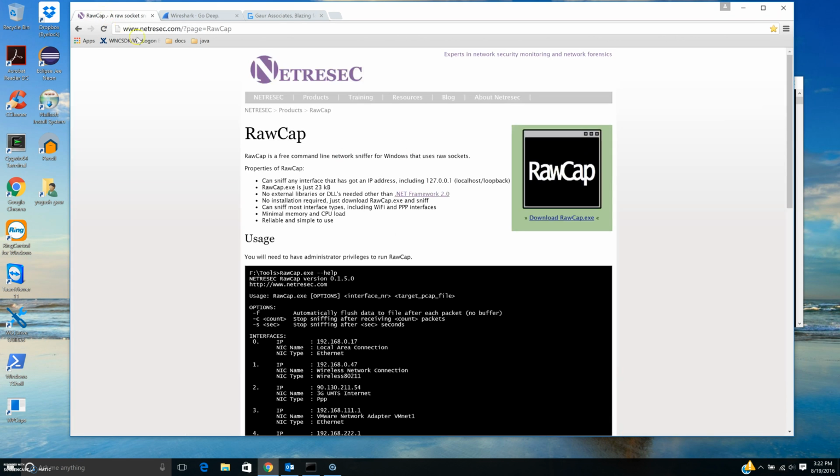And if you want to monitor the local network traffic, which I usually have to do, because if it's a loopback interface or just local traffic on my PC, I want to be able to do that. So what you want to do is get RawCap as well, and this is specific to Windows, so you can get both of those.